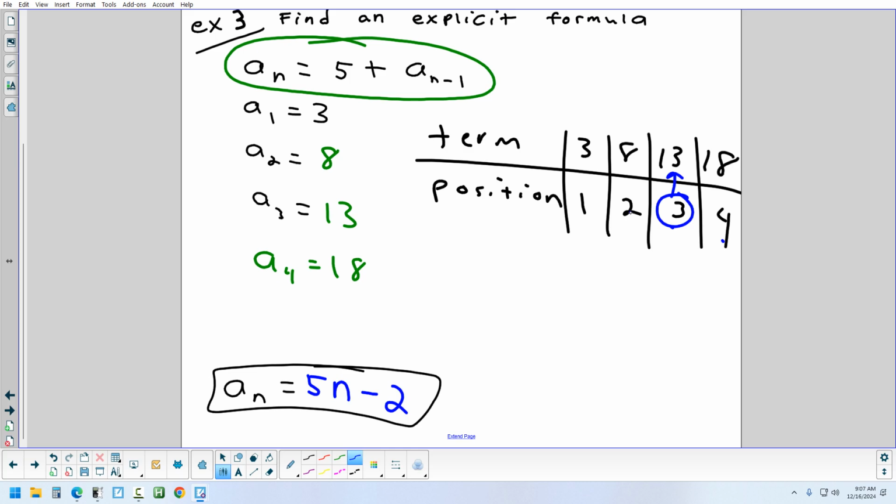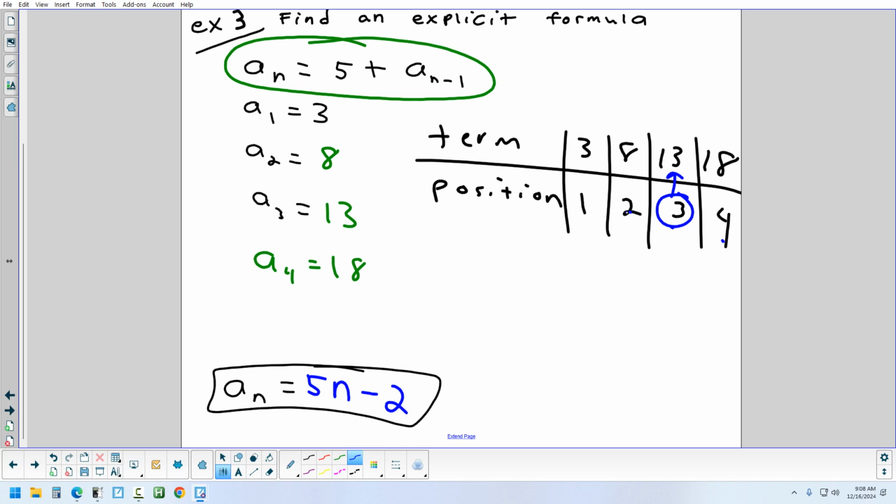I don't know. It just kind of came to me. Yeah. So some of them, if it's just times a number and then add or subtract something, we can usually figure that out, right? First thing I might try is, okay, maybe it's just times 4. 2 times 4 is 8. 3 times 4 is 12. No, that didn't work. All right. So if it's just times something and then add or subtract, we can usually get it.